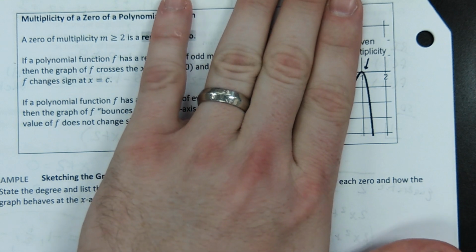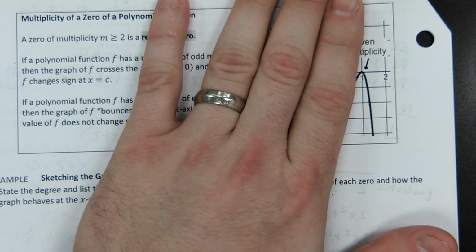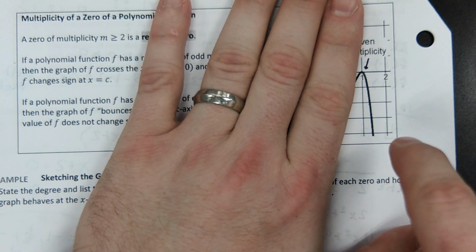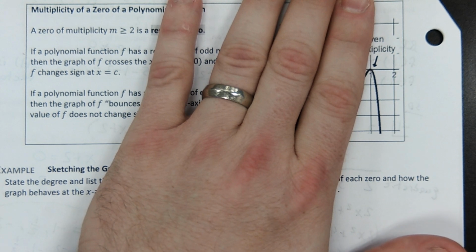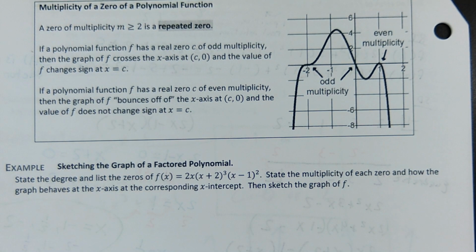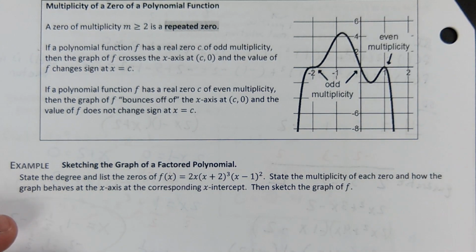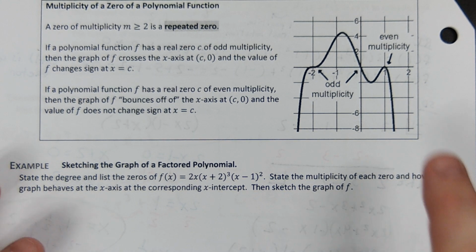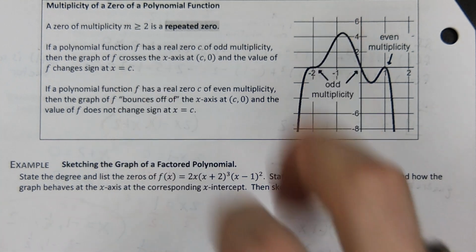And the part of the graph you can still see, what is it shaped like? Come on, everybody in the room should know this. It looks like a parabola. And our parabolas are usually what degree? 2. Yeah. That's why even multiplicities bounce, because they behave like x squared graphs at their answer. They look like parabolas at the answer. So if you zoom in real close, like enhance, the pinch and pull method like you would on your cell phone screen, all you would see is a parabola. And that's how you bounce off the x-axis. Cool?